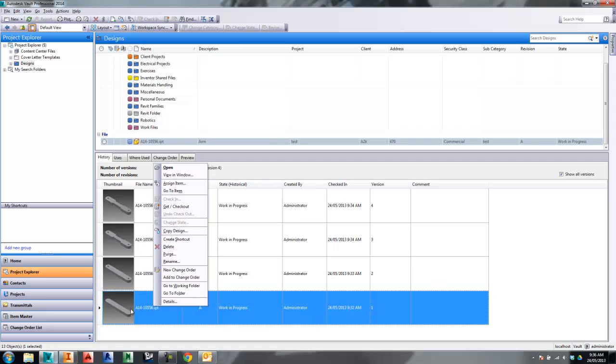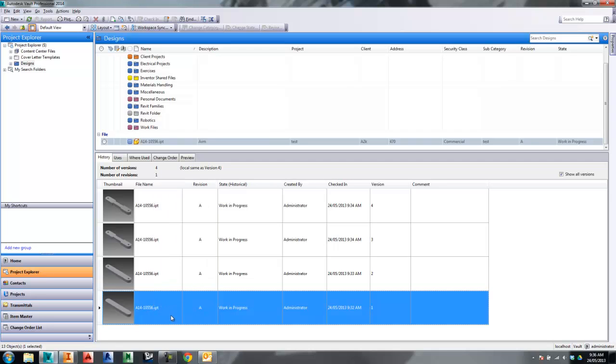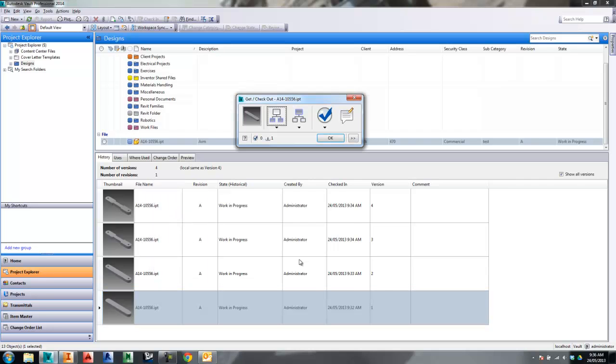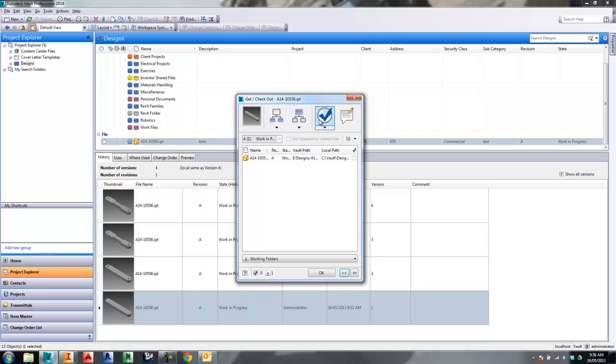Just right-click on the version of the file that you want to get access to. So right-click and choose the Get button. Now you could select the Checkout button there, but you would notice that it would do nothing. There's nothing ticked or anything there. You can't actually check out a previous version of the document, and that's a bit of a safety feature built in. So to get around that, I go and get, as in download, the latest version of this file.